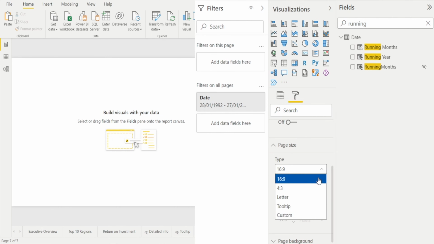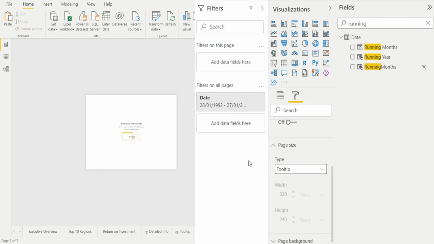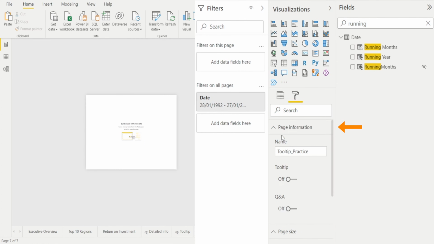Let's resize that to tooltip. Make a small box there. And then in the page information, make sure tooltip is turned on so that Power BI knows that we intend for this page to be set up as a tooltip. We are going to build our charts in here. Let's put that there.